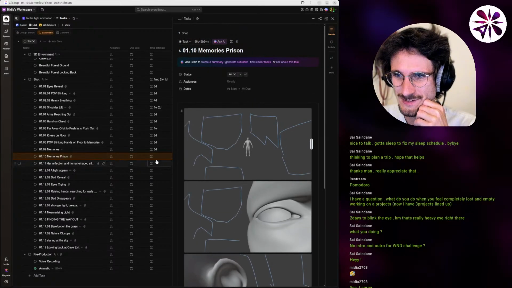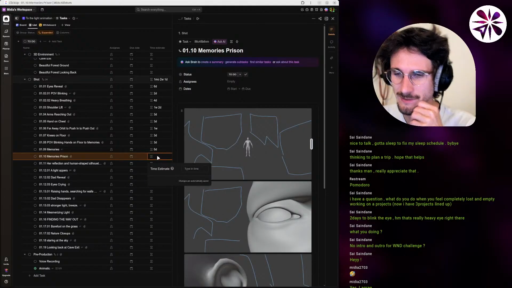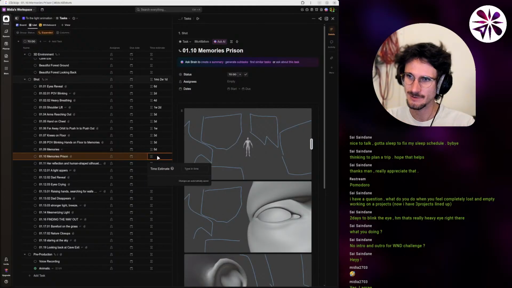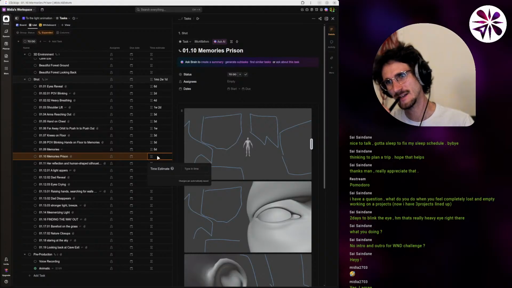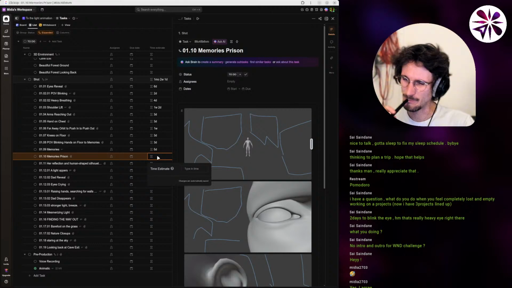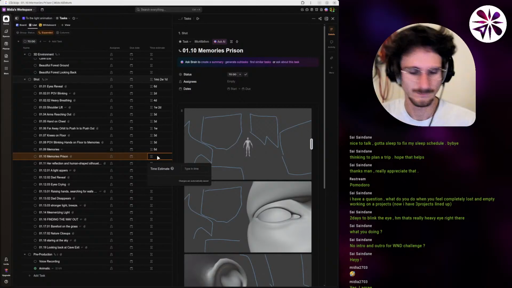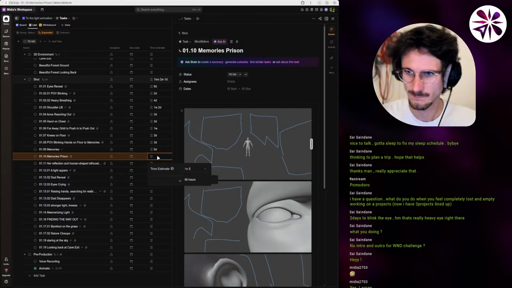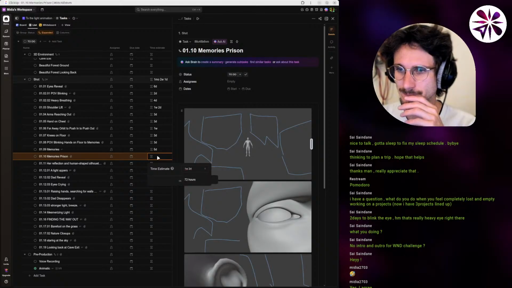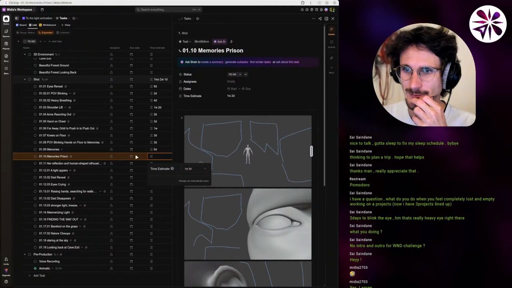Okay, the memory prison is also really interesting, and I think also not the easiest to get right. So this honestly feels like maybe a week at least, I would say. Maybe a week and 2 days. What do you think? I don't know, because I have no idea how to create that shot. Yeah, that's part of the challenge, like 1 week figuring it out, 2 days. Yeah, exactly. Okay.